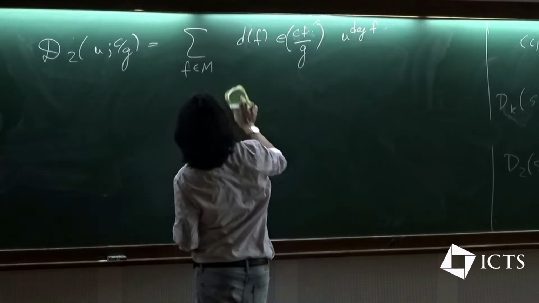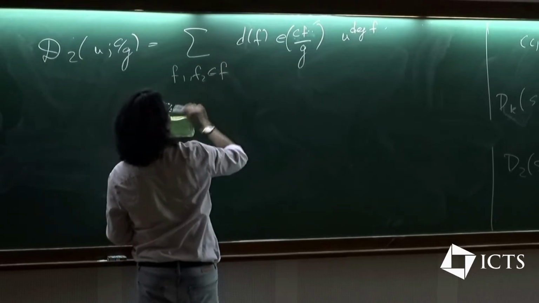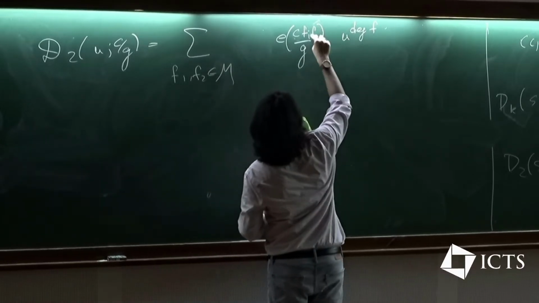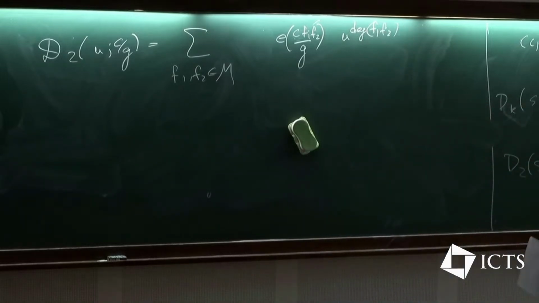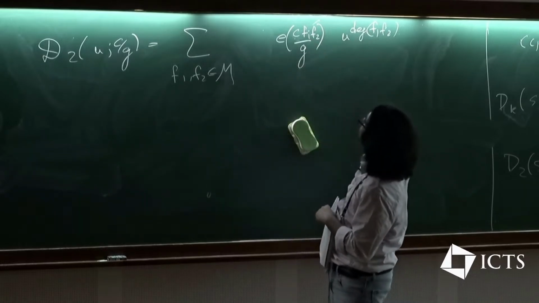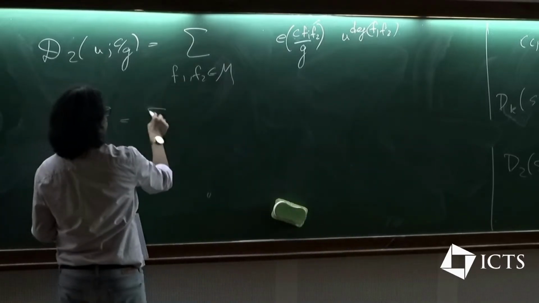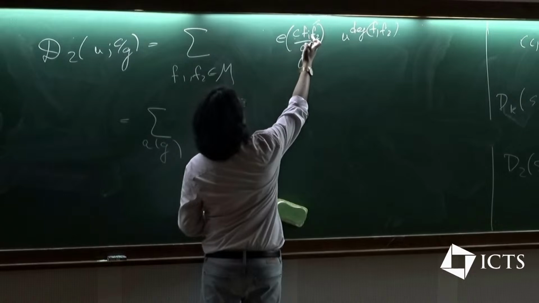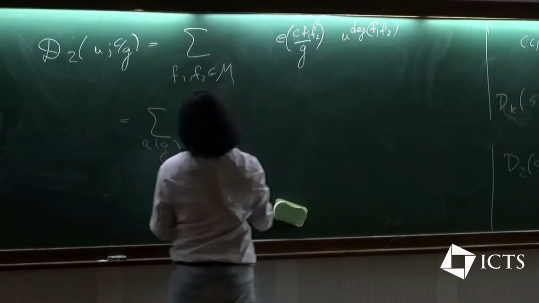If you open the divisor function, the sum will not be over f, it will be over f1 and f2, which are both monic, the divisors of f. The divisor function will disappear, and wherever I had an f, it will become f1 f2. Now you stride this according to the congruence class of f2 modulo g. So you can write this as a summation over a modulo g. If you fix the congruence class of f2 modulo g, it doesn't depend on f2 anymore, it just depends on the congruence class.